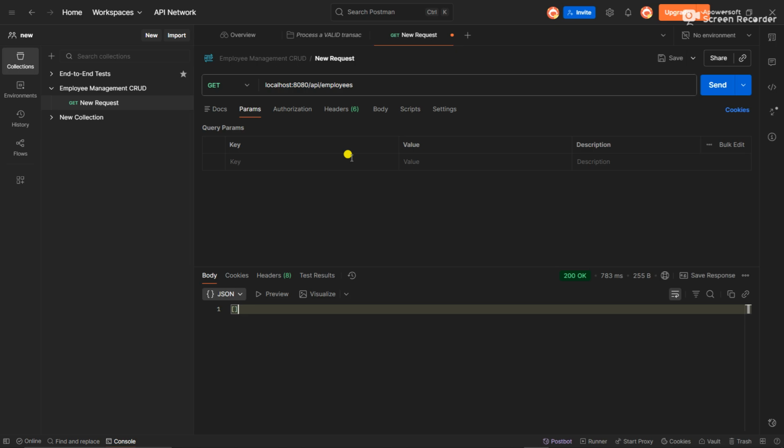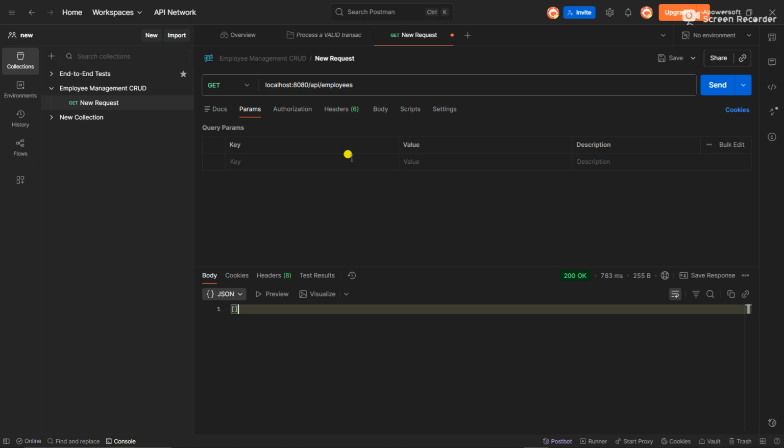Basically it is a GET method. It returned nothing because we have not added any employee till now. Once we add an employee, it will return them in JSON format. So we will have to add a particular employee to this list.